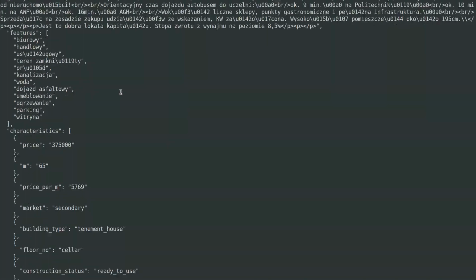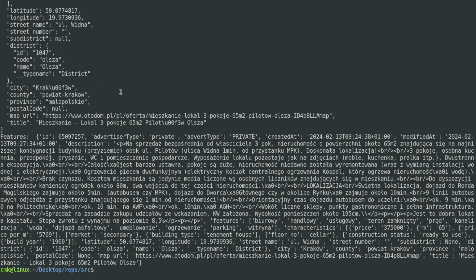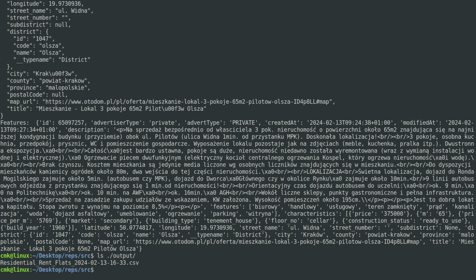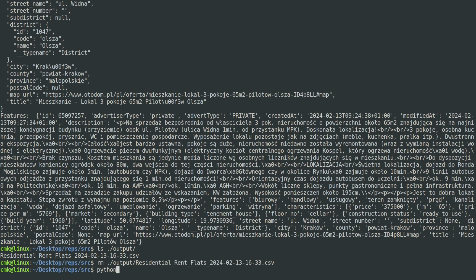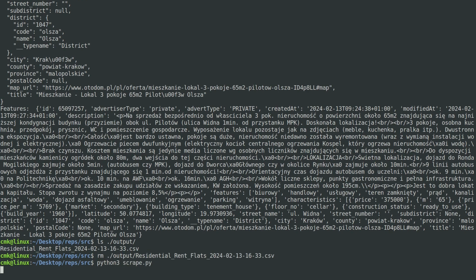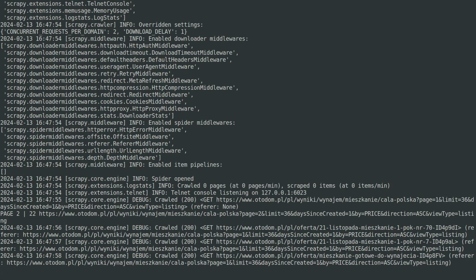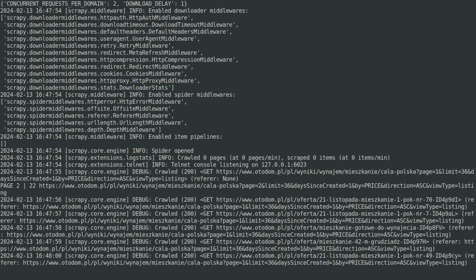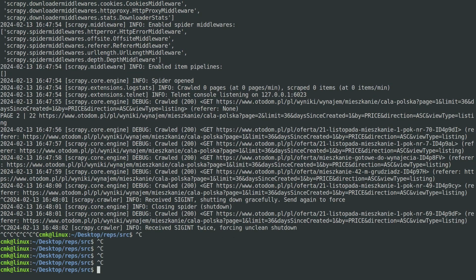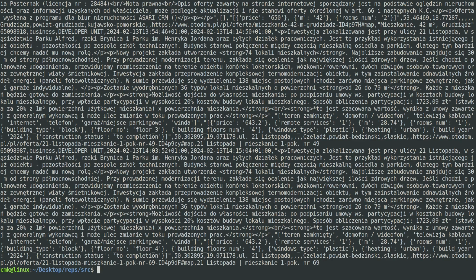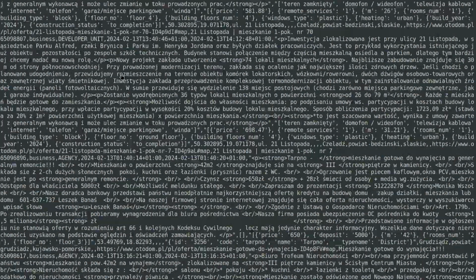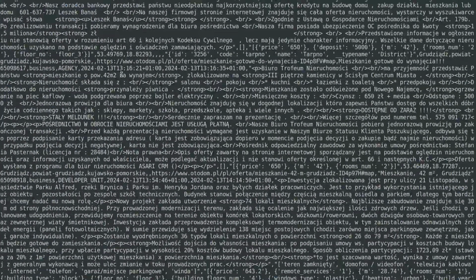All the selectors that differ from one scraper to another get involved with the scraper itself. So I make sure that I remove the last output, then python3 scrape.py, and we just use those selectors. Finally, if we do cat output residential sale, we have the data being extracted nicely.